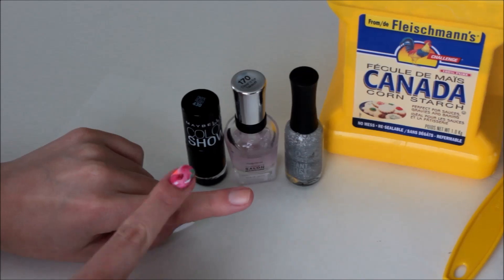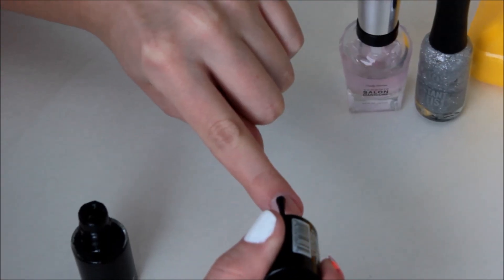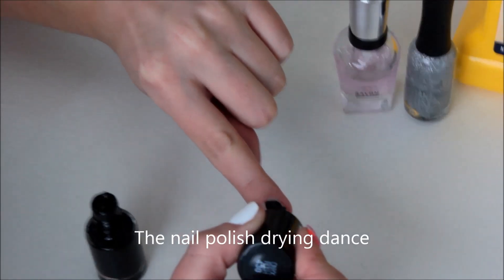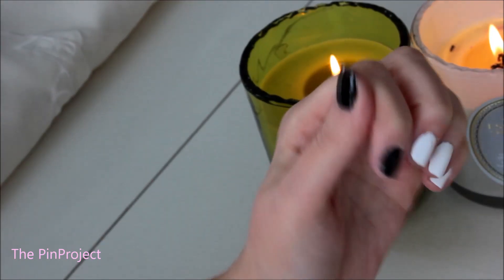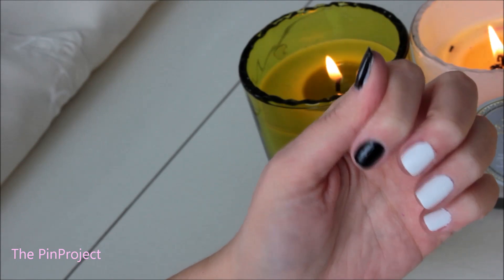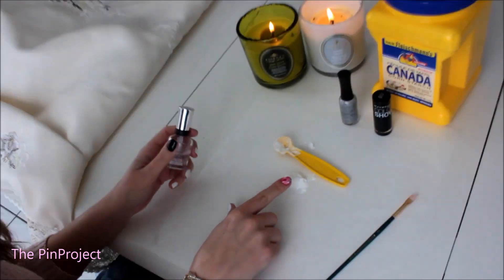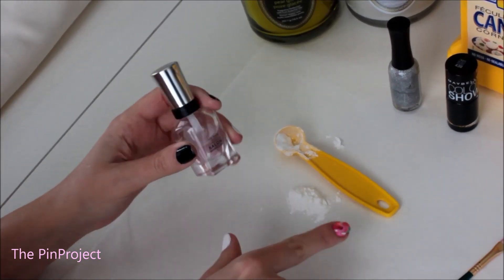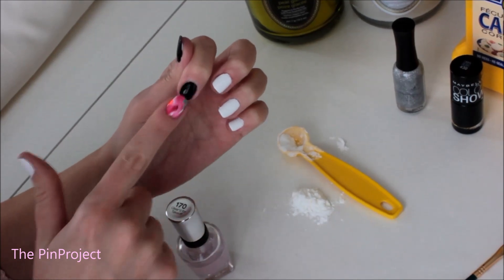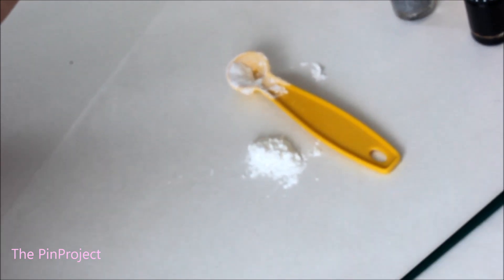First, paint your nails the color you want — I'm going to use black nail polish just like in the Pinterest image — and let it dry. I put on two coats as I normally do. You can see it's still kind of glossy. I prepared some cornstarch, and I'm going to add a top coat on the side, mix them together, and then place it over the finger just like a top coat. I'm using a baking sheet by the way.